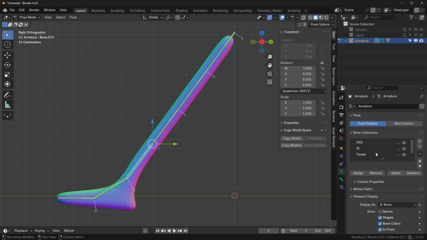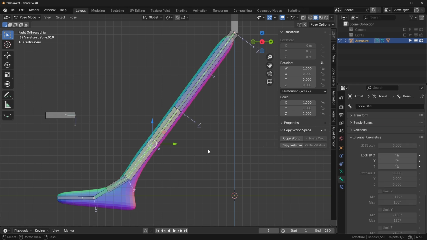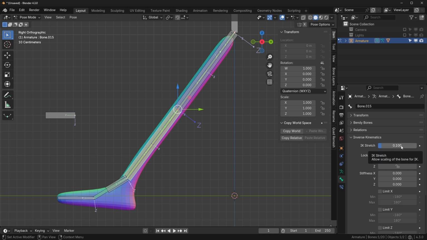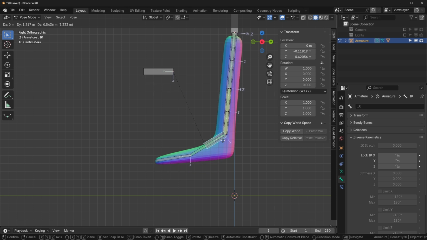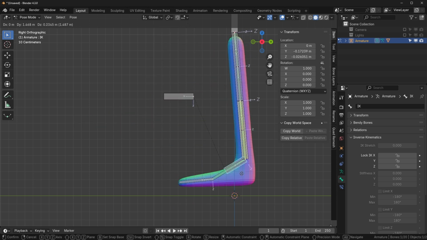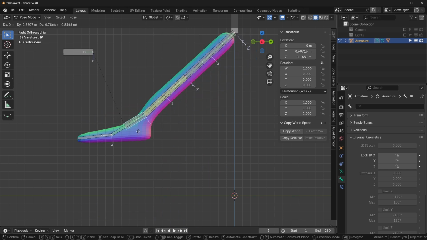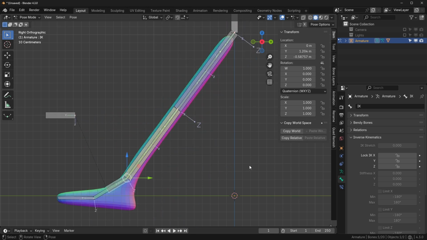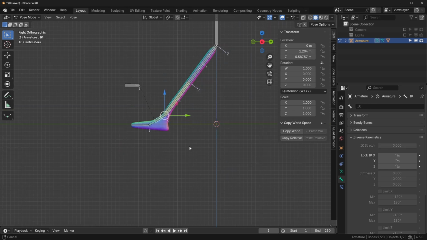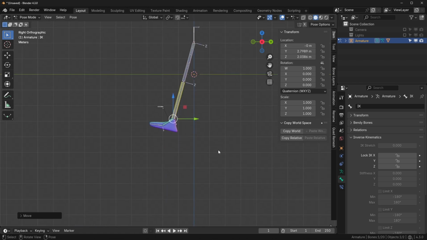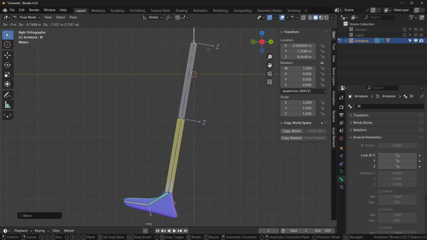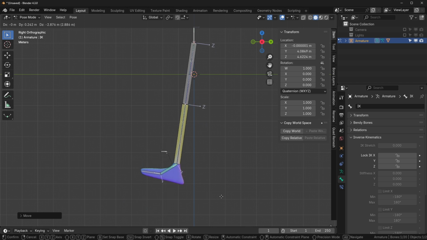And the reason behind only turning this up to 0.1 is that if you turn it up too high, there are some weird errors. I'll try to show you. You can see if you turn it up too high, the leg just doesn't bend anymore, and it's always stretching when you want it to buckle and have the knee move. So you set it to something pretty low. I usually just set it to 0.1. This will make it so at a certain point you can't bend it anymore. Let's see where the limit is. Right about here. At a certain point it will stop bending, but I'm not really worried about that.